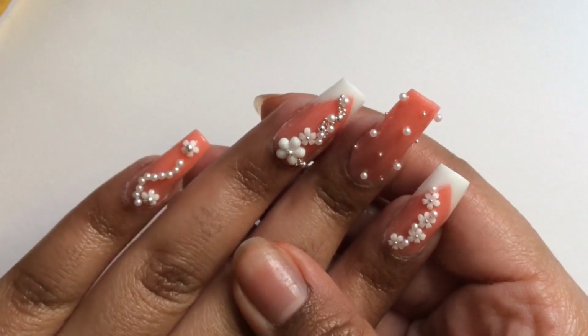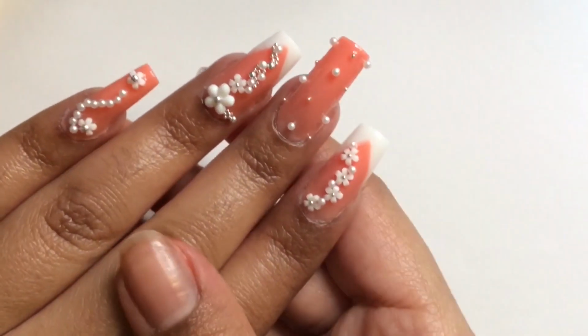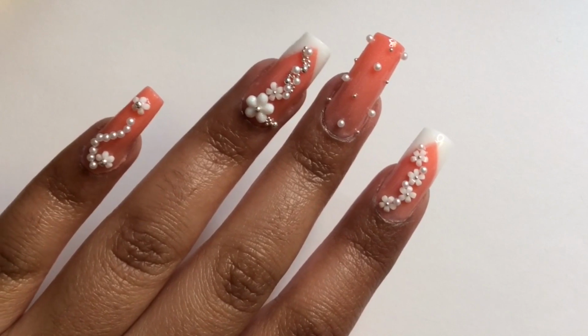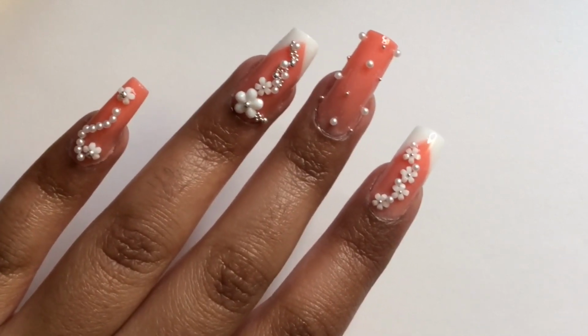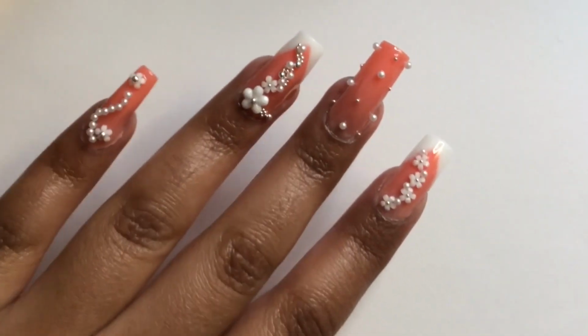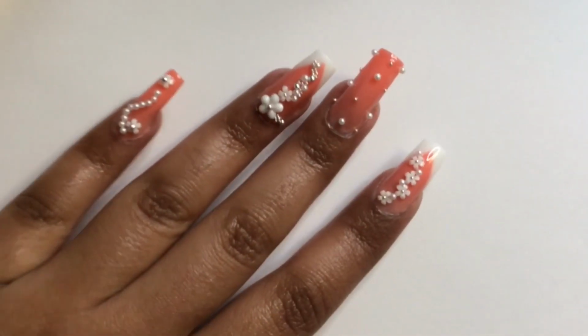This kit does not contain slip solution. It's my mistake for not checking, but I think as a kit, it should include a slip solution since it is something that's necessary. The base coat, top coat, the files, the brush, and picker all work perfectly fine. Oh, and the dual forms, I'll pass on those. They are oddly shaped. I filed every dual form for my nails, so those are a no.